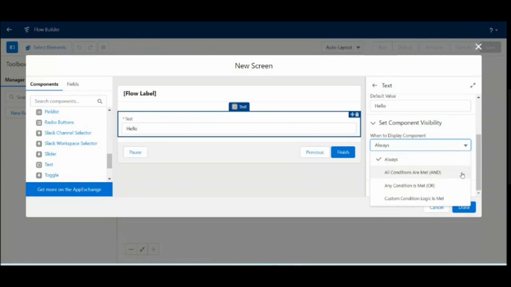So if user name is equal to Rahul, then only show this text. Or if the user login address or user profile is something, then show this. These are the conditions you can set up based on your requirement.